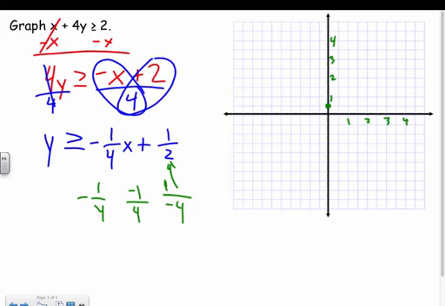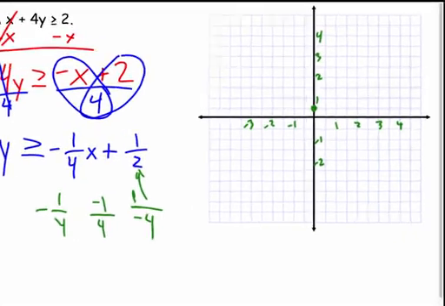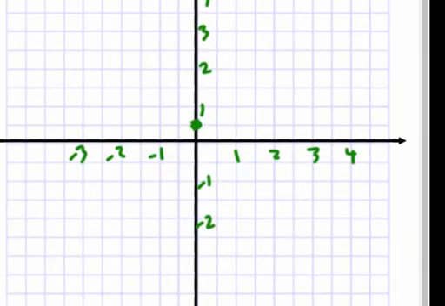So I'm going to go down 1, right 4. So 1, 1, 2, 3, 4. So I'm over here. Same thing, I can go up 1 and left 4. Up 1, left 4. 1, 2, 3, 4. And if that's difficult, scaling your graph the way I did, just leave it as count by ones. And now I'm going to draw my line.